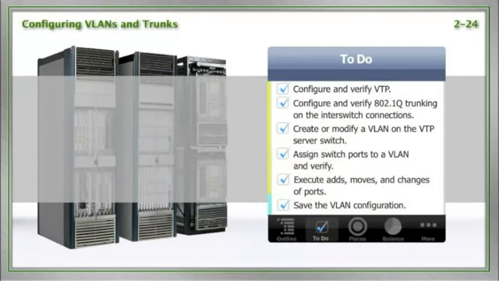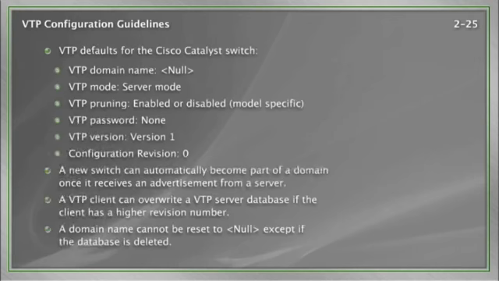And what's interesting about this is you could actually do them in a different order. A lot of administrators like to create their VLANs first on one server, and then they create their trunks, and then they do their VTP. That's another valid order. I guess you could always do your trunks first, then do your VTP, then do your VLANs. So you don't have to do it in this rigid order, but obviously you do want to build a particular, well thought through system that you're going to do all this configuration work with.